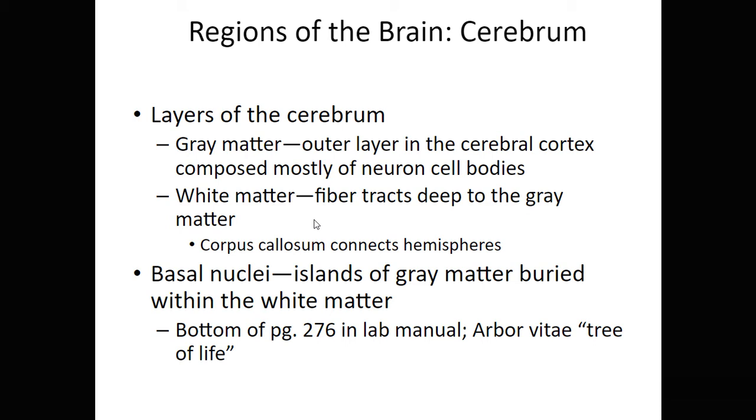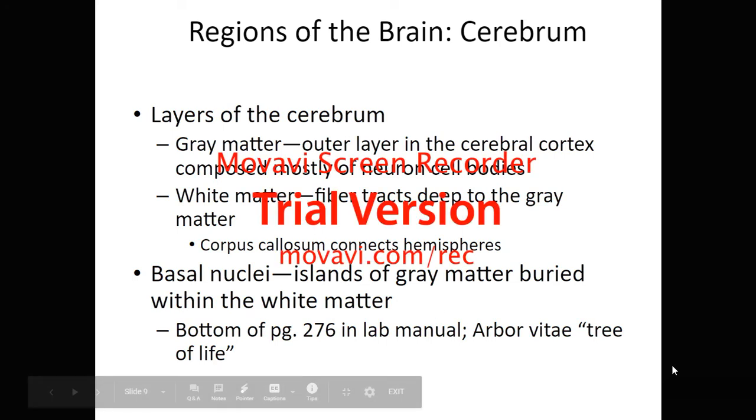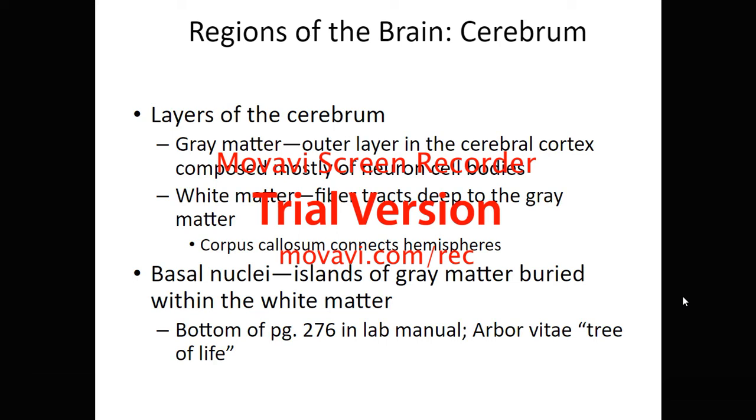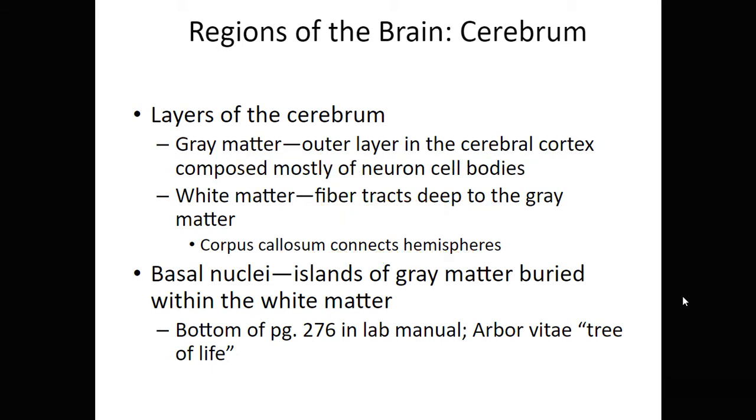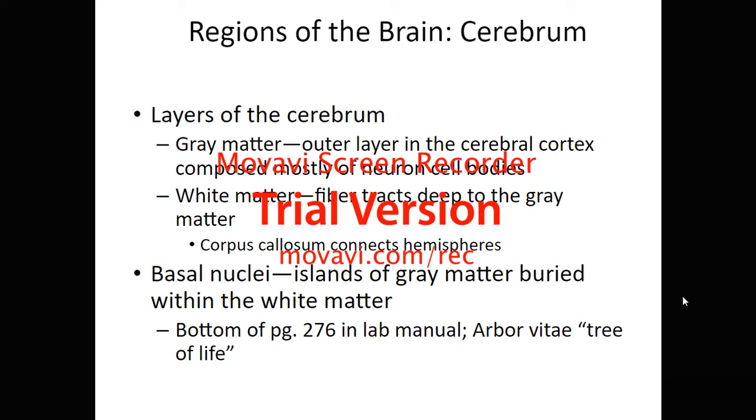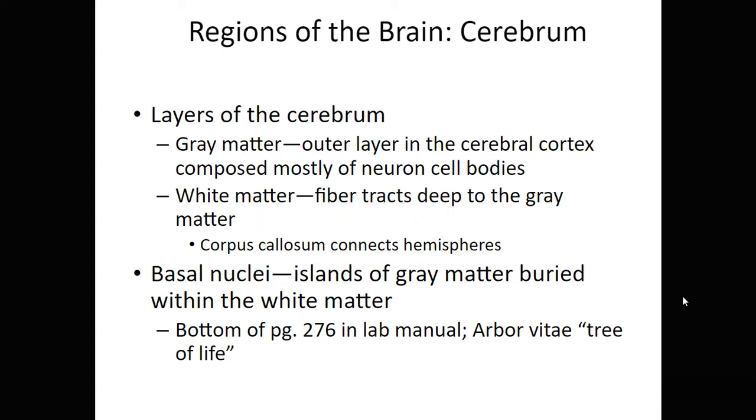Certain structures, you'll find the basal nuclei, and they serve the purpose of regulating voluntary motor activities. We'll talk about this on the next couple of images, but the most important basal nuclei are the caudate nucleus, putamen, and globus pallidus. Again, they're important for regulating voluntary motor activities.